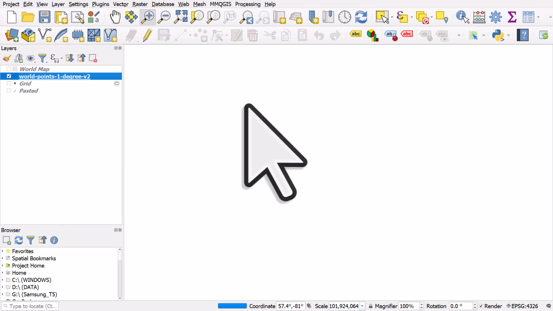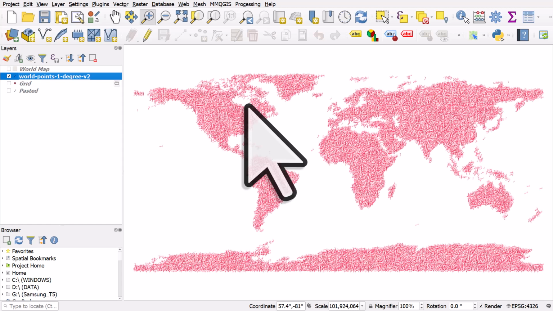And it's going to take a moment or two. And remember, that's because of the rotation thing. So you don't have to have the rotation on. It can slow things down. And you can see on my computer, it's slowing things down a bit, but it will redraw soon enough. There we go.